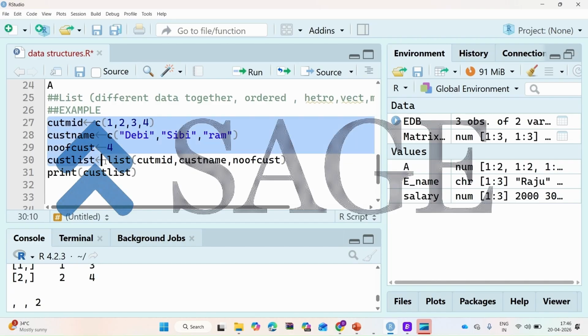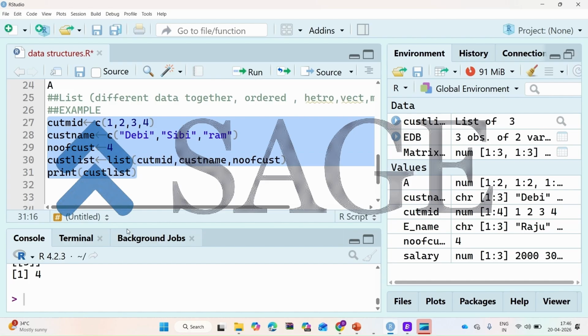If any of the variable names is not defined well, you will not get the output. Say for example, instead of customer ID, you had given customer numbers or index number, then you will not get the output.